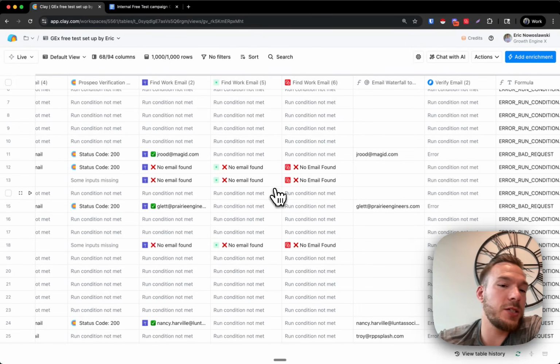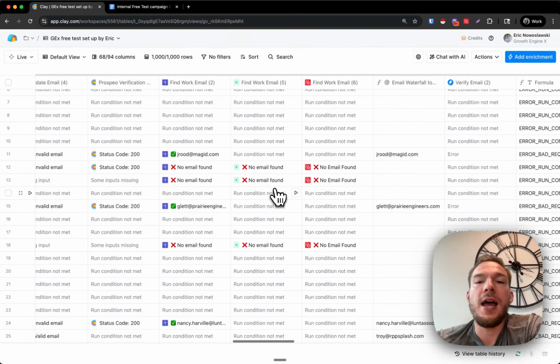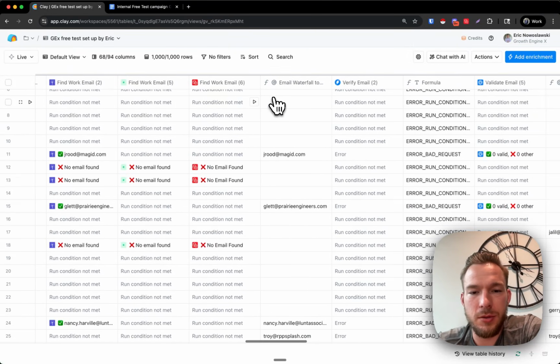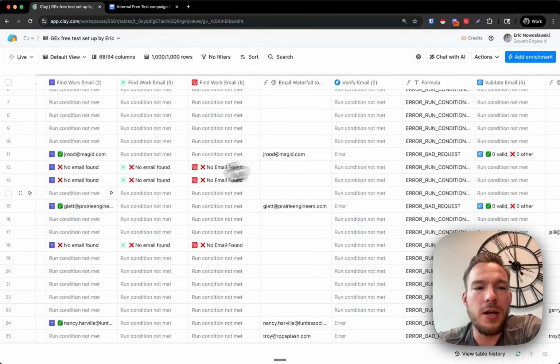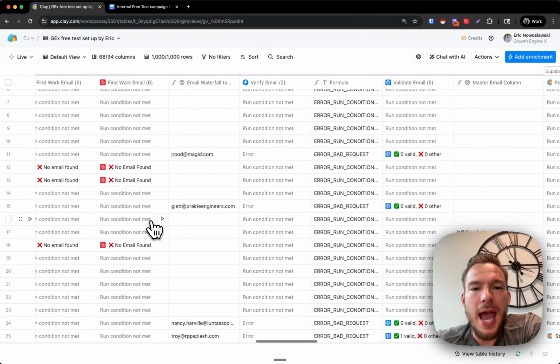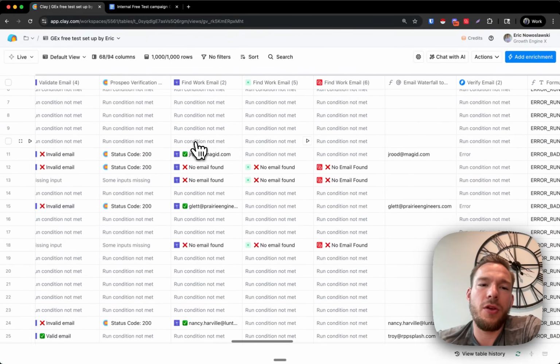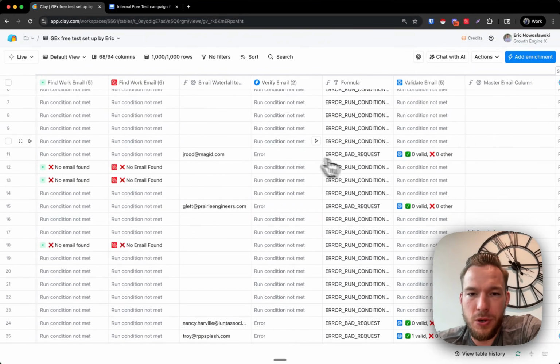I've just found LeadMagic is super, super fast. ICP and Prospeo are just great because they find these catch-all emails that sometimes other platforms can't find as well. We lead it all off with LeadMagic mainly because of the cost input, and then we get into our verification. I know a lot of these platforms say that they have valid emails, and I think there's merit to a lot of them, but my bounce rates are always the healthiest, under 1%, when I double verify what they said was valid and then use a third party.